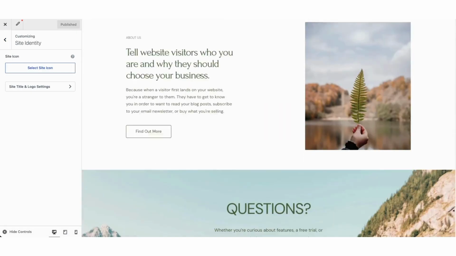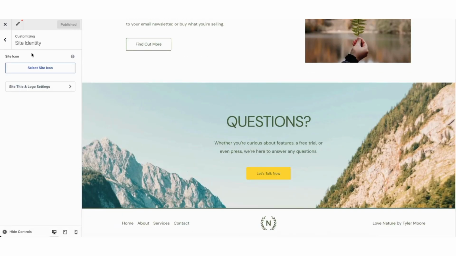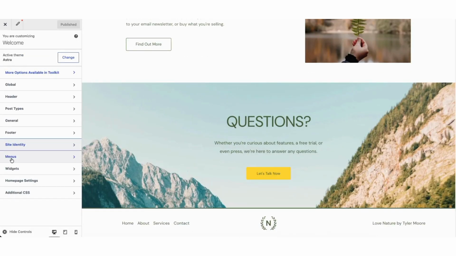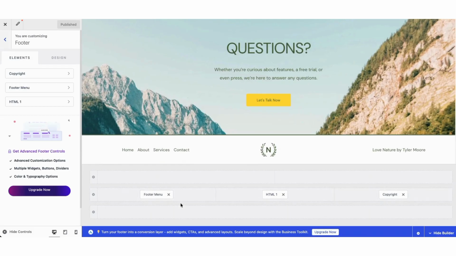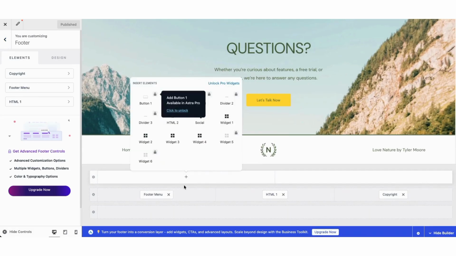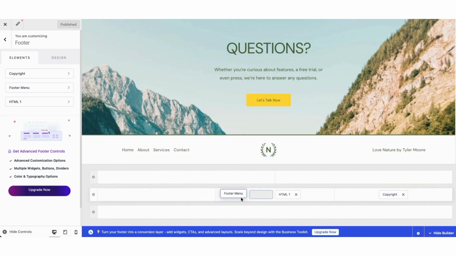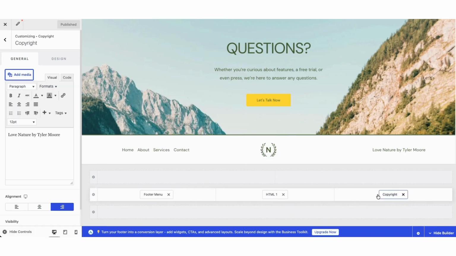Now scroll to the bottom of the website preview and open the footer settings. From the footer builder, you can add or remove footer elements, change the layout, edit the text, and adjust the spacing. When you're finished, click Publish again. Because the header and footer appear across your website, changing them here updates them on all your pages.